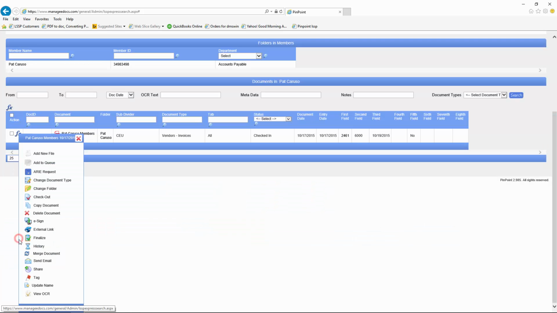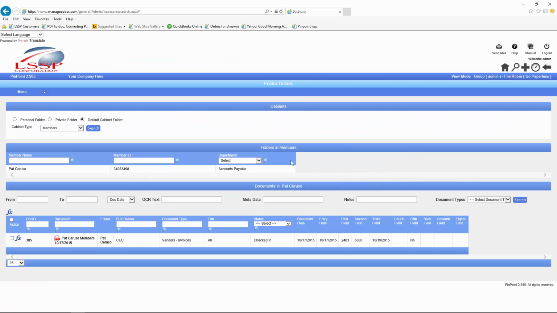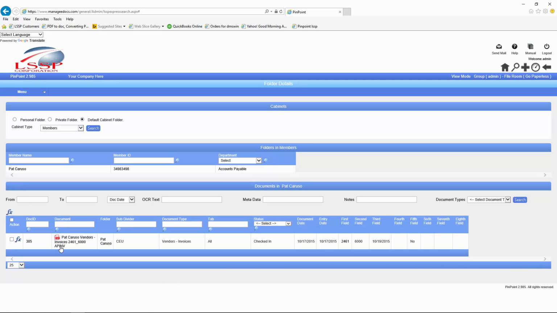By the way, I could even try this here. I want to update the names of some of these documents, so I don't have to go into the system, because let's say some documents get in and they named them funny, or they just kept the name because you didn't have a variable name set. You can always go back and do it again as well. Now look, when I clicked on it, now it has Pat Caruso, it has the document type, it captured the invoice number, it captured the dollar amount in here, and then it put APINV. Notice the underscore, because that was between those 2 fields.